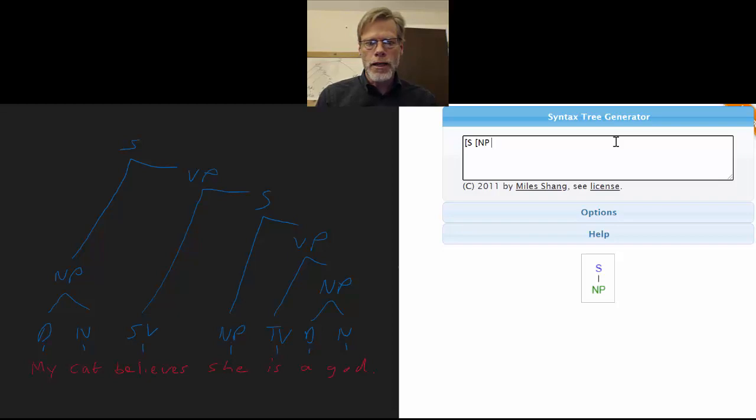And my noun phrase, that's the first noun phrase, consists of a determiner, and that determiner is my, so I just write that right after the D, and then I put a close bracket on it because I'm done with the determiner now. Now I'm going to do the noun, which is cat, and I close the brackets on that, and then I also close the brackets on the noun phrase because I'm all done with that noun phrase. Now I move on to the verb phrase in the sentence. So now, oh wait, I forgot my bracket.